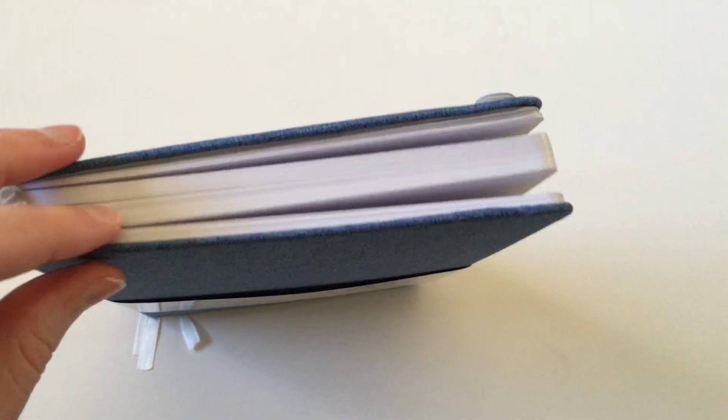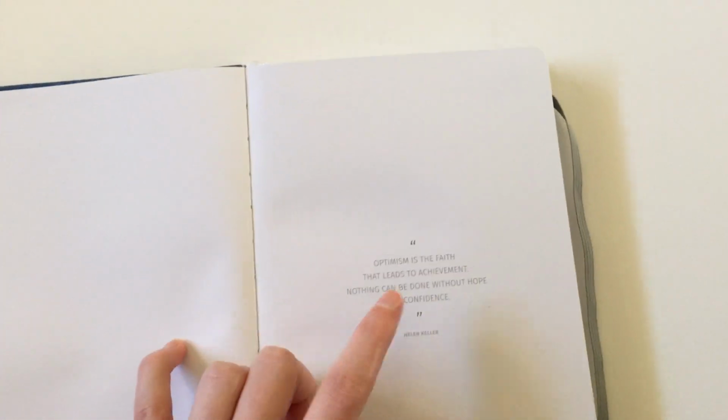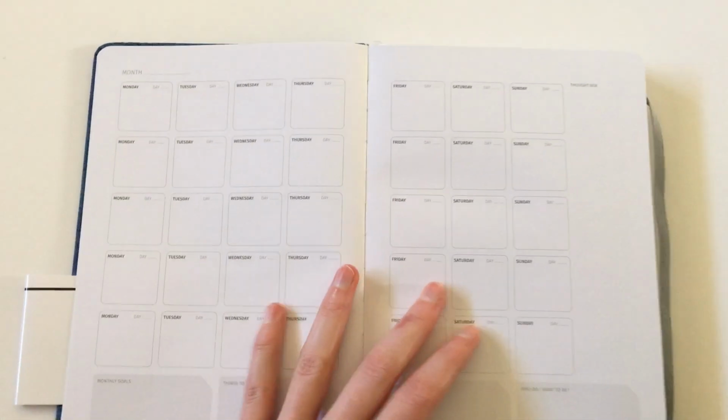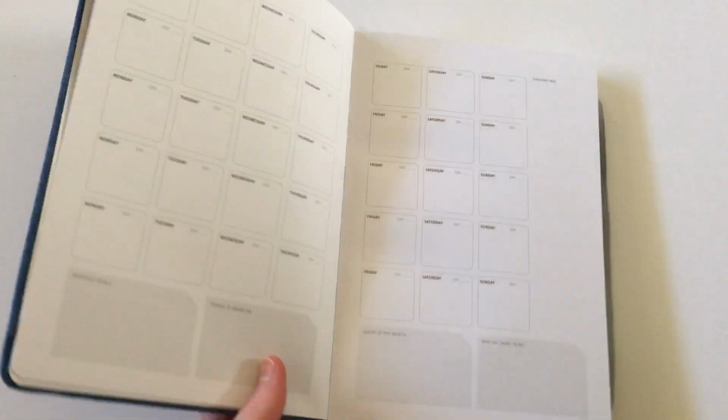The paper, as you probably noticed, is bright white. Love it. It's not that gross creamy yellow. So let's have a look inside. It is undated. You can start using it anytime. Has some quotes throughout at the start of each month. It is a very, I'd say, back to basics planner. It has weekly, monthly, and that is about it.